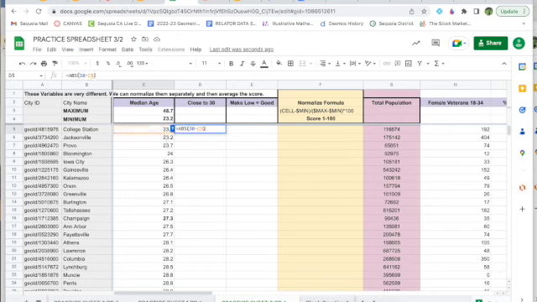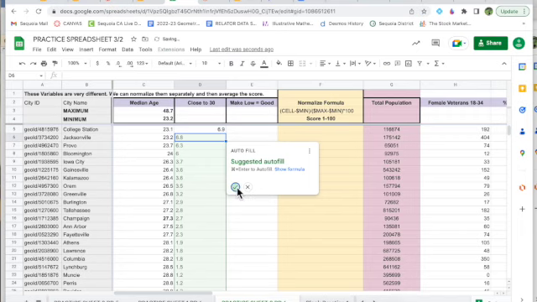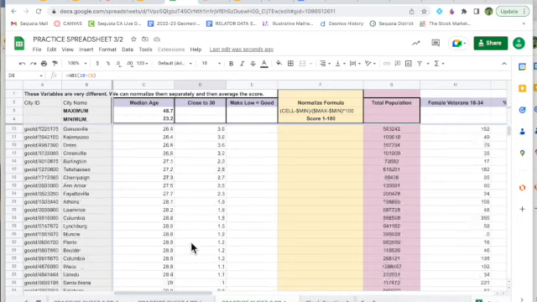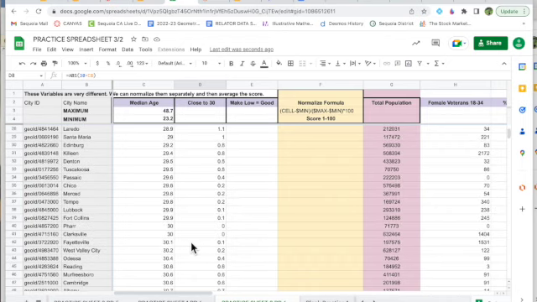If I was 25 and I wanted to hang out with the 25-year-olds, I would do 25 minus whatever this part is here. Actually, I'm 40, so it's a little bit off. All right, autofill, sounds good. Let's double check. Okay, 24 is 6 away from 30. All right, sounds good. What about 30? Is there anybody that's actually 30? Okay, yeah, these two cities are exactly 30, and we got 0.